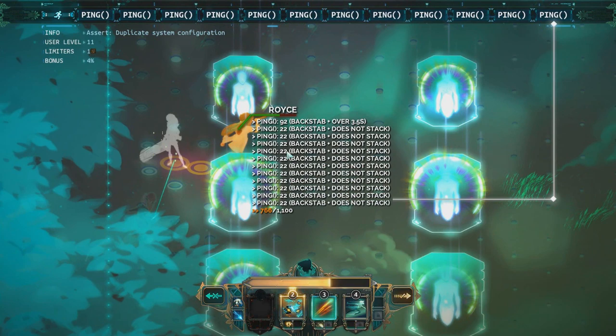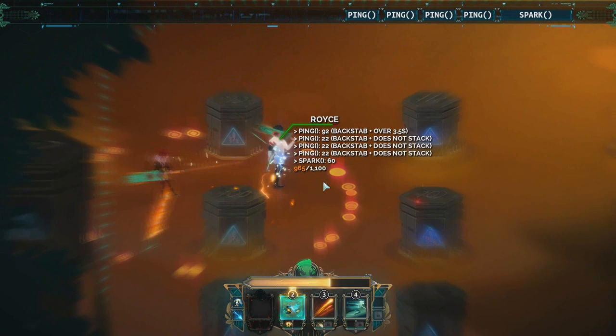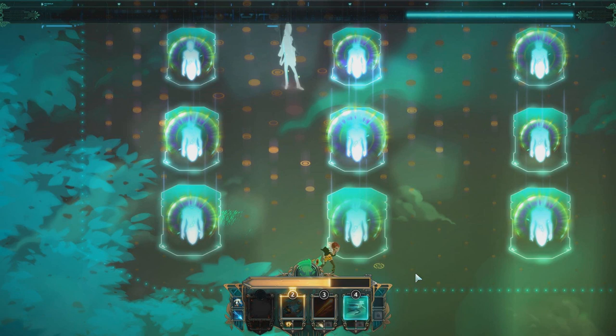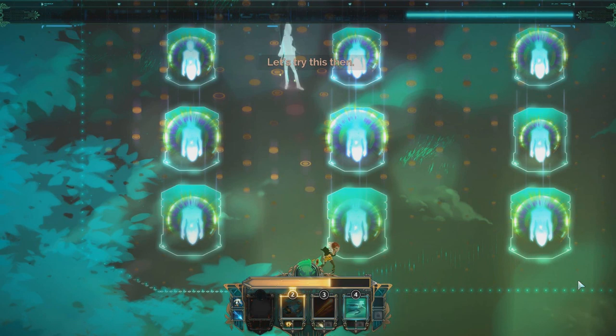I guess that's a lot of damage. I'm gonna end it with the spark. Let's hide. How's this gonna work? I think we should be able to get away. Or he's frozen. Let's try this then. Okay. I'm game.